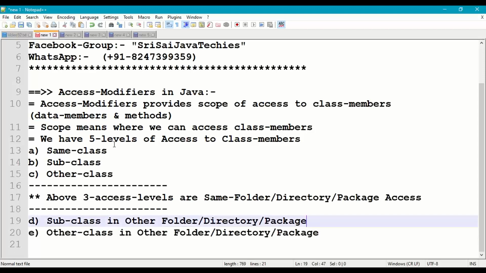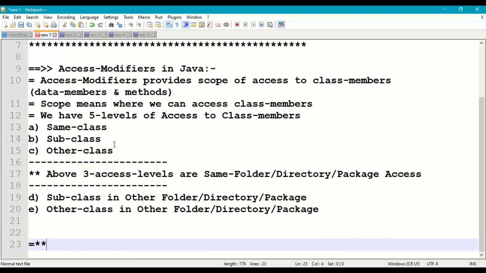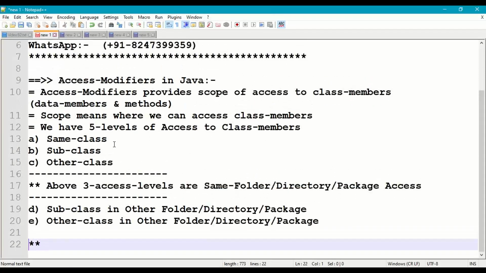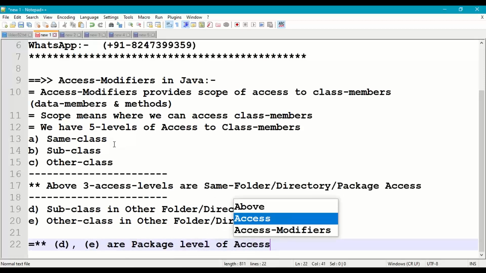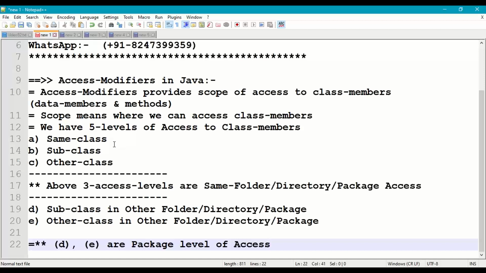So these two, D and E, are related to the packages concept, package level access.